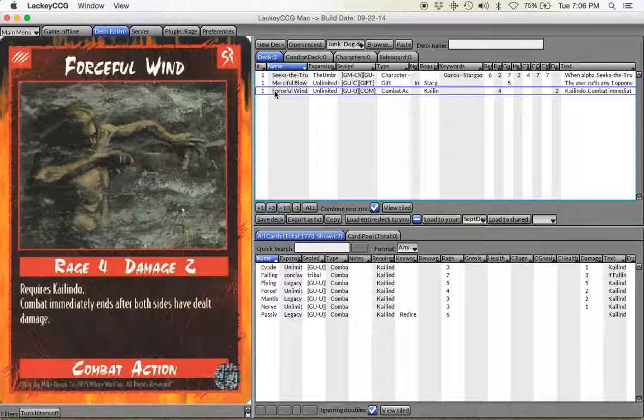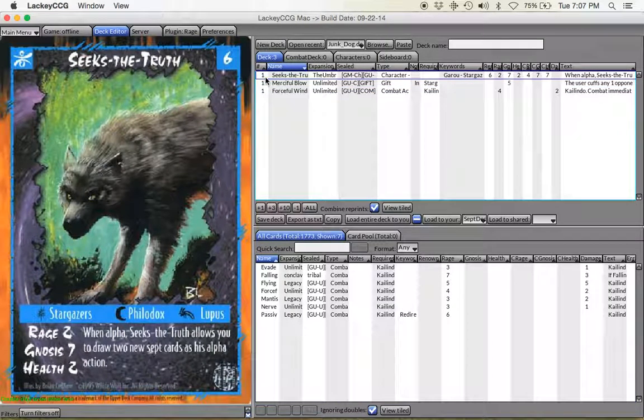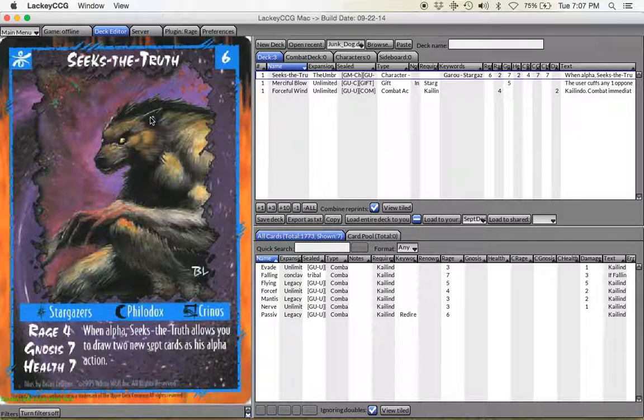Now, the internals of the cards still have a casting cost, as it were. So you need at least a rage of 4, and you require the skill Kalendo. Now, Kalendo is actually a style of martial arts that runs in Stargazers. And the last thing is damage. So, let's say I want to use this card. I go back to my character card, Seeks the Truth, and then I realize, guess what? If we have Seeks the Truth the way he is right now, he does not meet the rage requirement. However, that distinctive factor of character cards, they have two sides. If he's in Crinos form, he does have enough rage. So now he went from having a rage of 2 to a rage of 4. Seeks the Truth in Crinos form could use Forceful Wind.